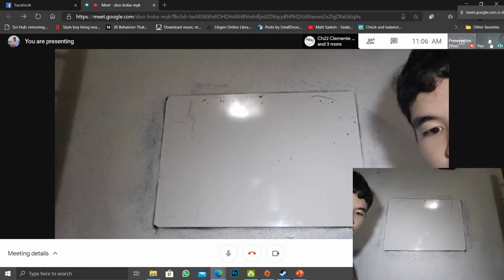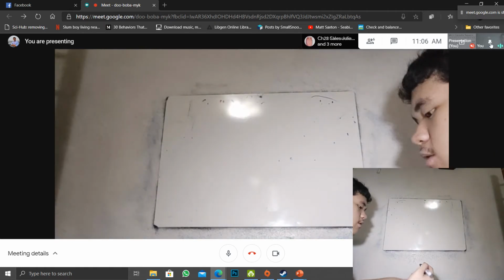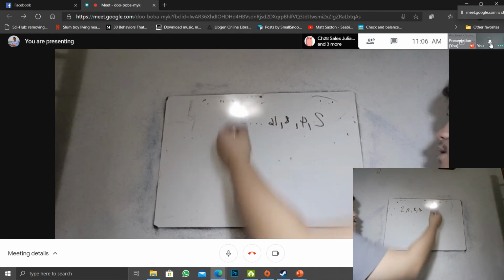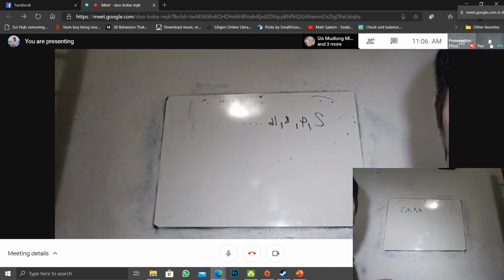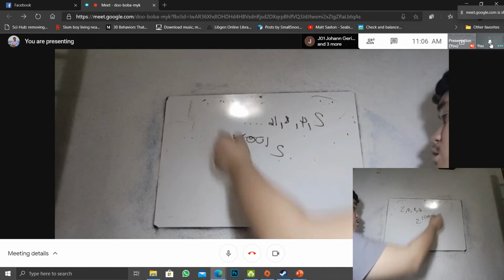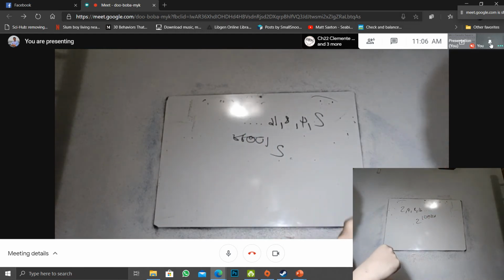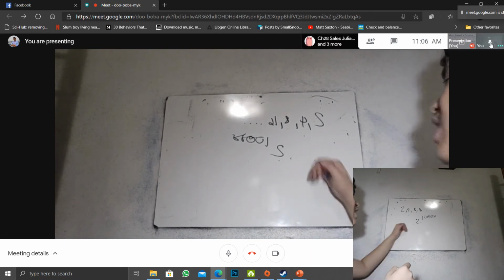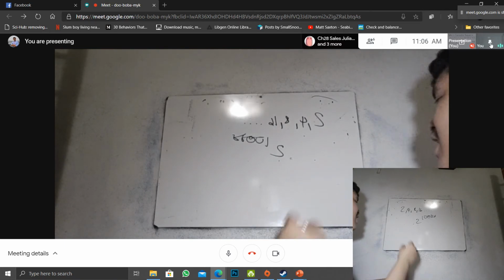Sabihin ko, pinakuha ko sa inyo, find the sum of all the terms of this sequence. Palaki lang siya ng palaki, di ba? Like, kunin natin yung 1 millionth term. It's like 2 raised to 1 million. So, palaki lang siya ng palaki. We can find the sum for something na ganyan kalaki, di ba? Kasi infinite lang siya. Palaki lang siya ng palaki.